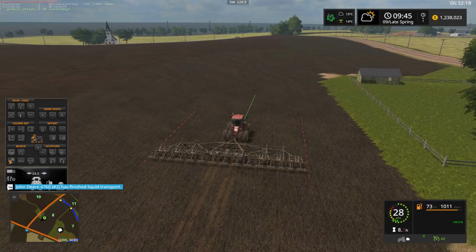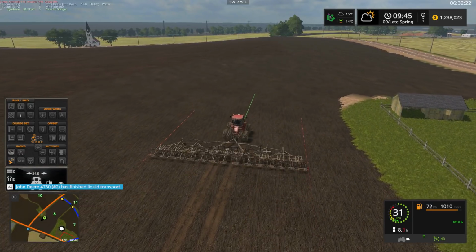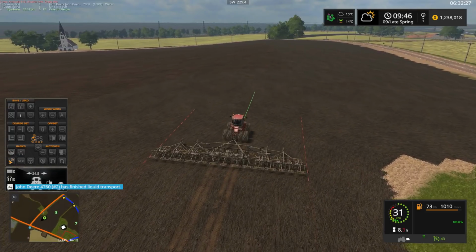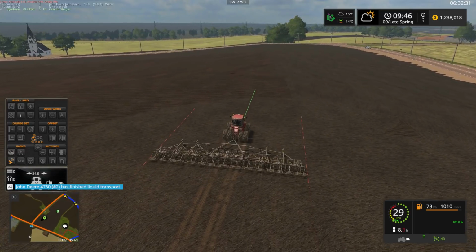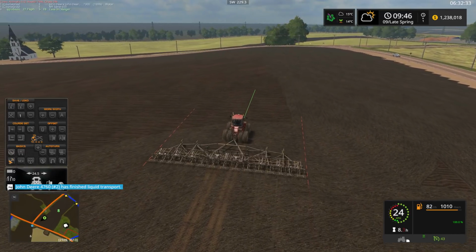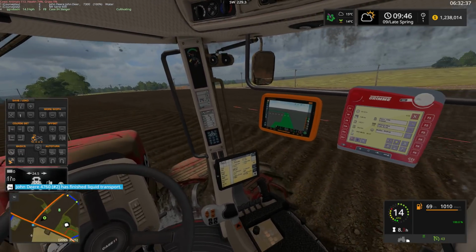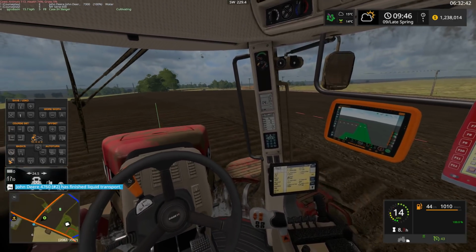Alright. As you can see, I'm just lifting up the cultivator here, because I've done all this already. No point of cultivating cultivated ground. That's just a recipe for erosion. There we go. At least that's my thought here. I don't know. This tractor gives me a little grief.